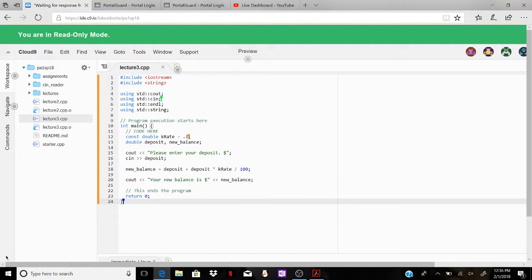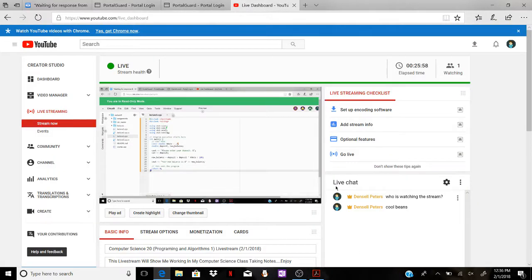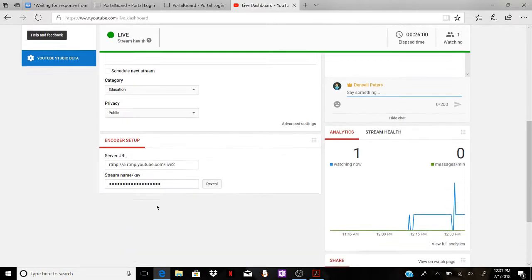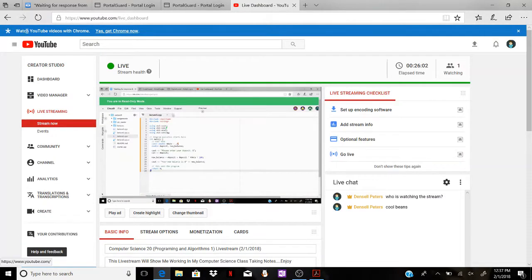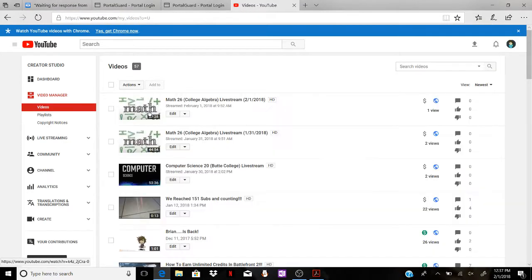Question on constants: where you would use it, why you would use it? And I still feel like I could just use a regular variable. You can. What we're going to find out is that a constant is for protection, for your protection as a programmer. If it wasn't a constant, would this all work? Yes. But if you accidentally change the rate later on in your program, it wouldn't change.